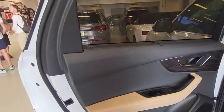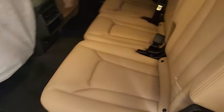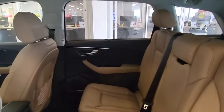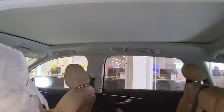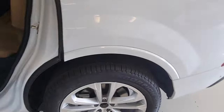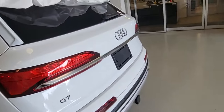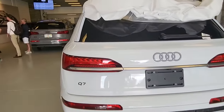So there's the door cards there, high quality, just like your typical Audi. Awesome attention to detail. And there's your beige interior there. Hopefully it's coming in okay. All of them come with the panoramic shading glass. So a really cool car. One more time at the wheels. And there's the rear end once again.